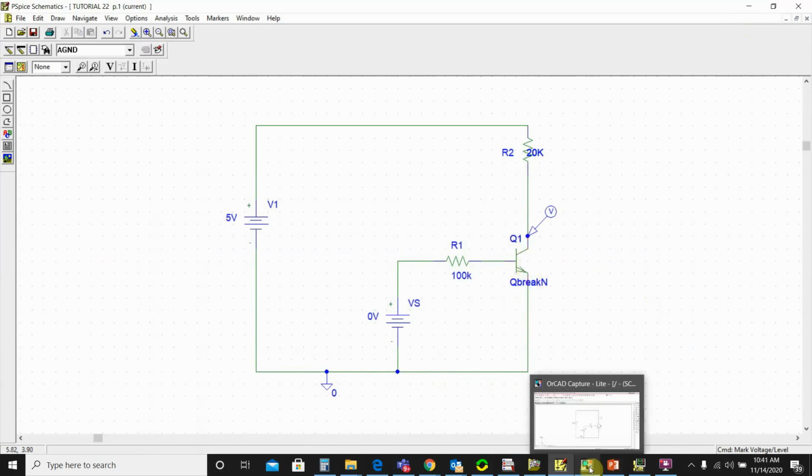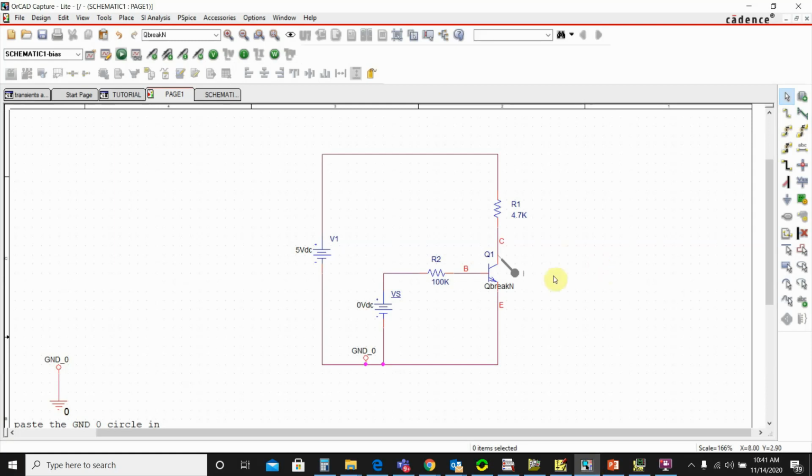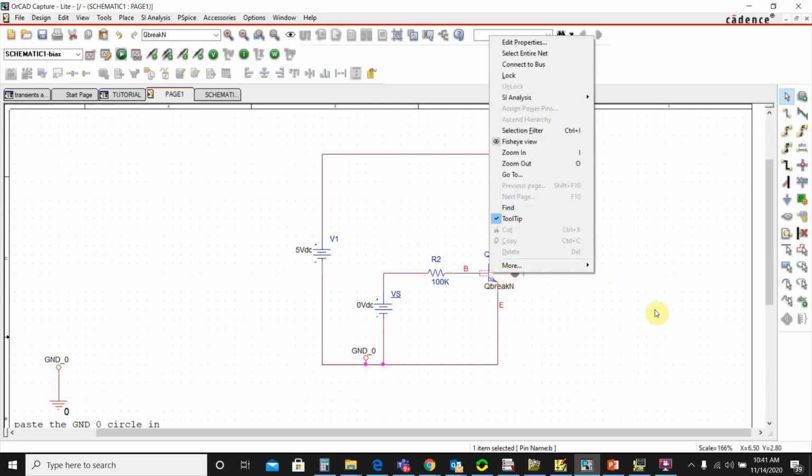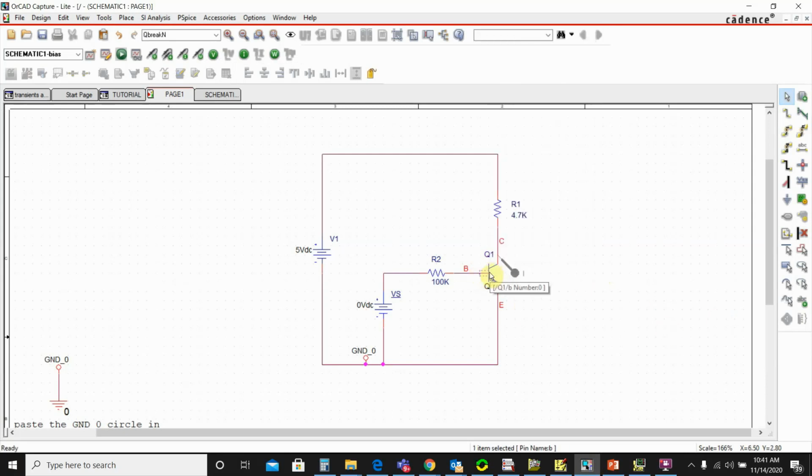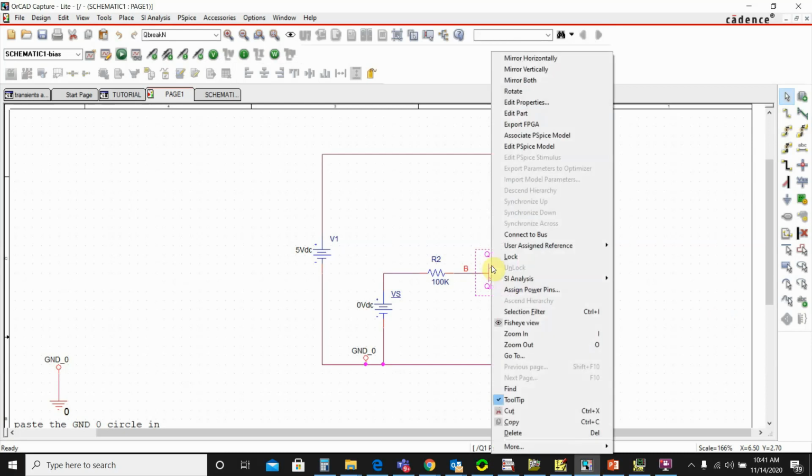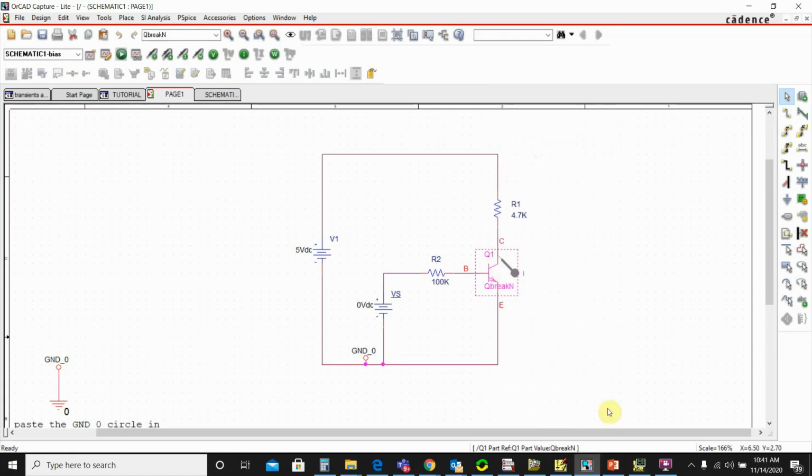But let's take a look at the newer version, which is 17.2 here. If we right click here, we have edit properties, right? Edit PSPICE model. We have a lot of edit options.